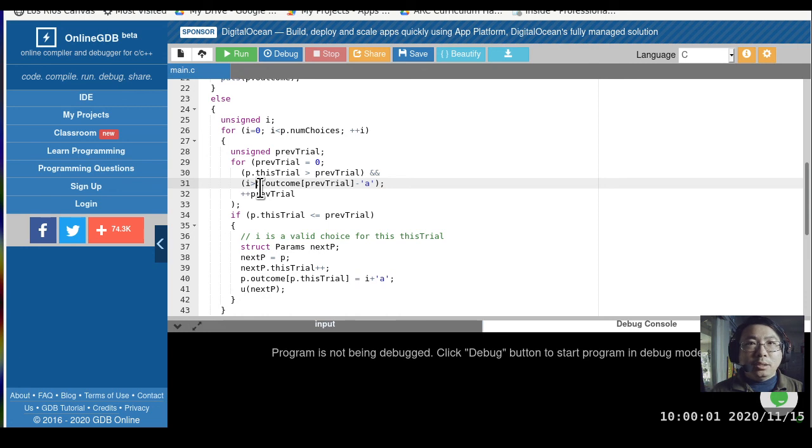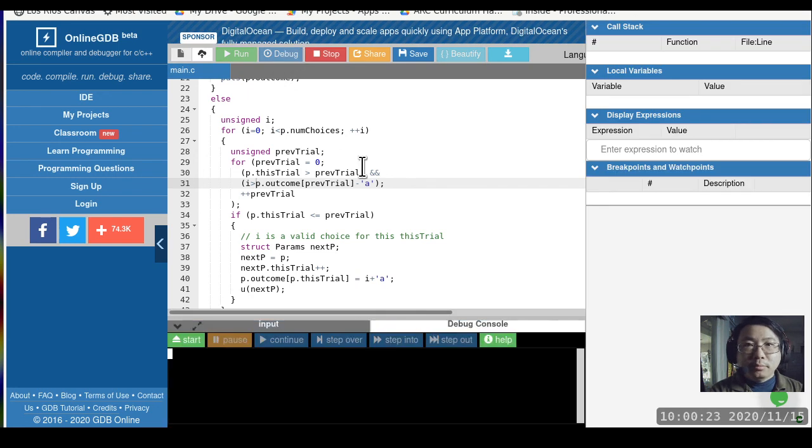If AB is already there, BA cannot be there because A is not greater than B. Okay, so A cannot be considered as a choice, which means that run will simply be aborted because we cannot find anything. BC will still be okay, but BA is not. All right, so let's go debug again.